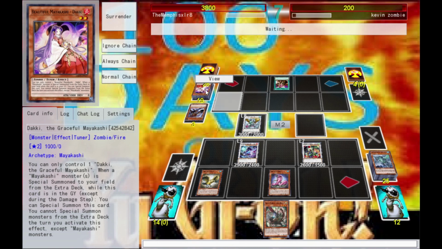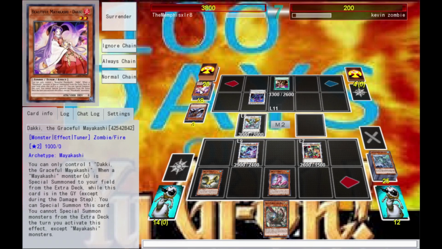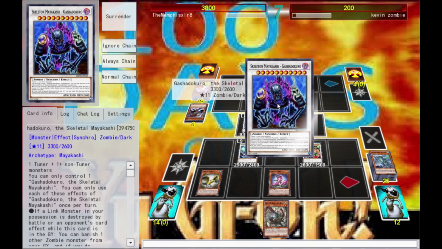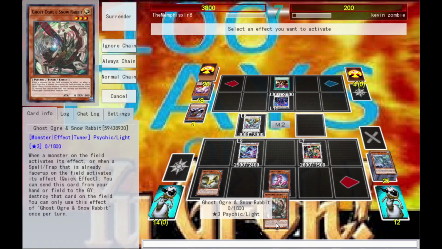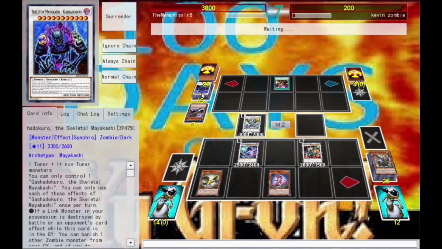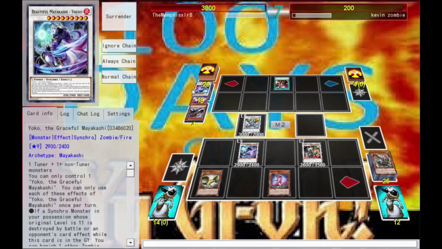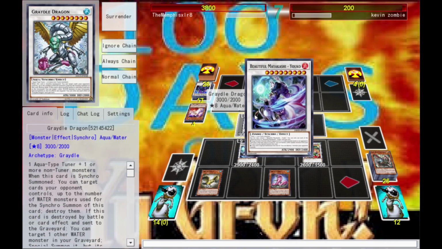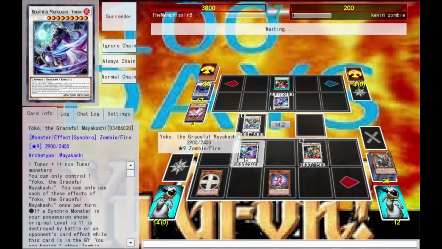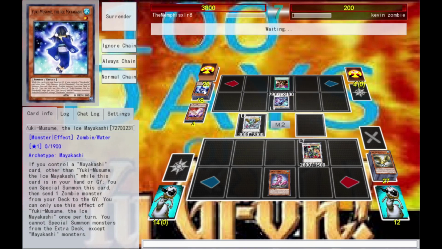I forgot other supplies. I haven't seen Unizombie. I guess even Mayakashis don't need it. I don't know. It's weird. I mean, he's gonna bring back the guy who's big. When a monster field activates its effect, I'll be like, no. Go away. But then Yoko comes back. Shoot. Well, man, I can do something about Yoko. I mean, if he blows up Yoko, then I'll beat him to this. Unless him blowing up Yoko activates the ice one. Okay.